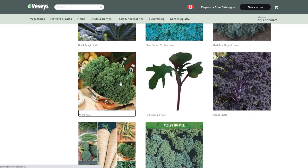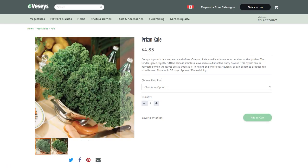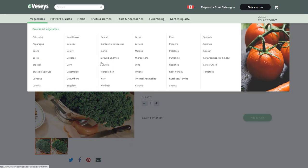But anyway, I thought I'd get this prism instead of the winter boar. It says compact growth, and it says it can be grown in containers as well. I'm not going to be doing that. But I see this as very well behaved, and they also say that it's almost stemless and has a very nutty flavor, and it's a hybrid. So, I'm going to give it a try. It sounds like something that grows really, really fast. I like that too. So I'm going to try the Prism Kale and see where it goes. Again, every year, if I have two of something, I have one old, one new, right? So that's what I'm going with for kale.